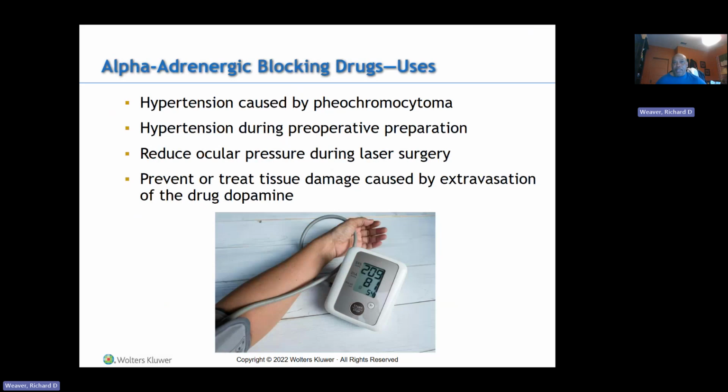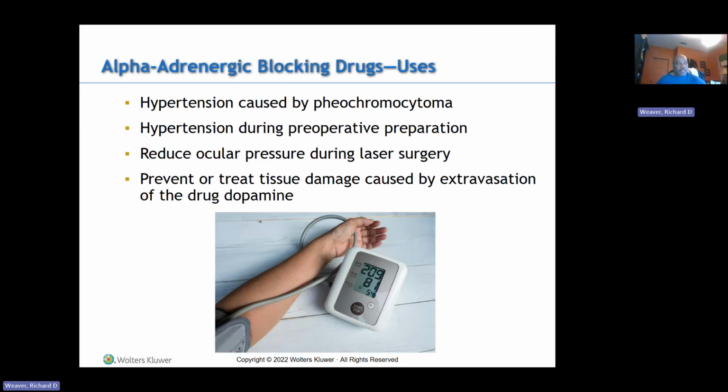Somebody might be in shock, or septic shock, or some other condition that causes the blood pressure to drop. And so we use the drug dopamine. It's an inotropic type of drip, meaning it has some inotropic activity that helps the heart muscles to squeeze. But sometimes the IV slips out of the vein for whatever reason, and it is in the tissue, and you don't quite know it at the moment, but that drug is being administered through the patient's tissues.